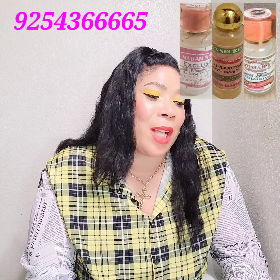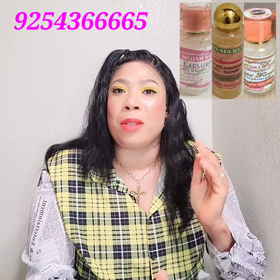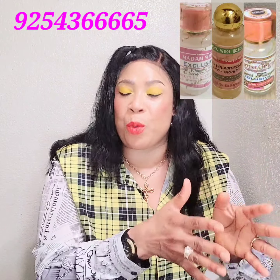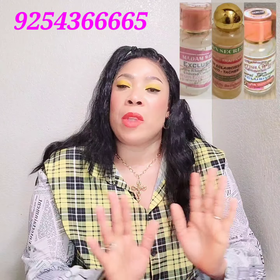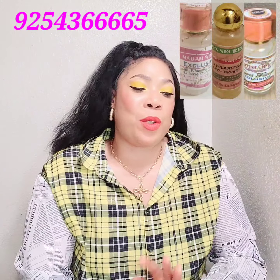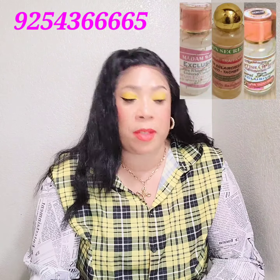The next one on my list is Glutathione Comprime. It's a serum that works very, very well. It's a little bit on the high side price-wise. The products in this part two are not cheap and they are not fast-acting, but they work and they come with expected results. Glutathione Comprime comes in both white and pink. I've worked with the white one and it works. I will be putting a picture on screen so you see how it looks.